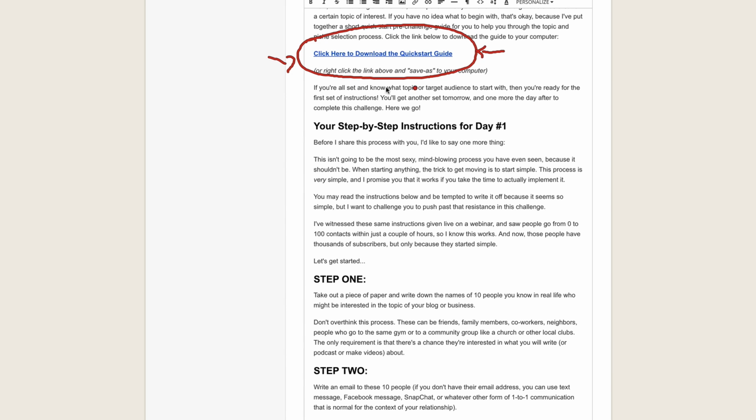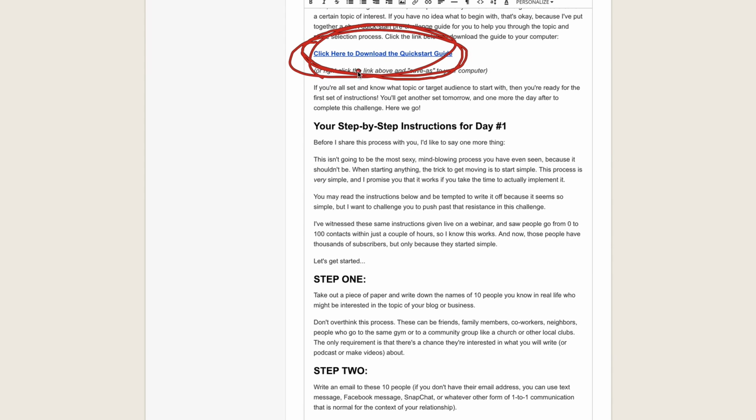Notice how many lines there are here. It's just one line. This is a great tip. Make sure your links are simply on a line all on their own. That's because it makes it easier to click. There's nothing else around it that people can click on. And again, a lot of people are reading on their phones, so it makes it really easy to make sure they don't fat finger this and click on perhaps something else. So it just makes it very clear and simple.